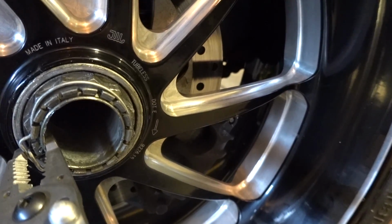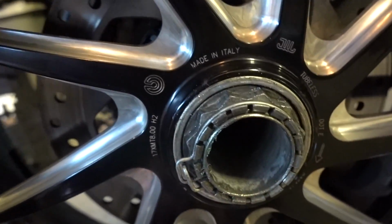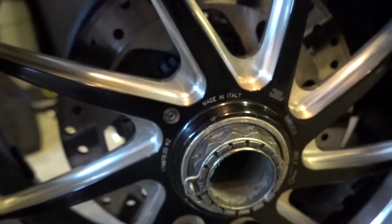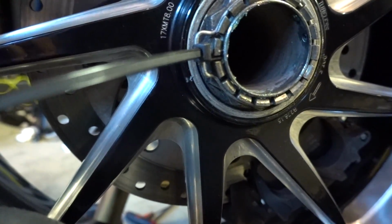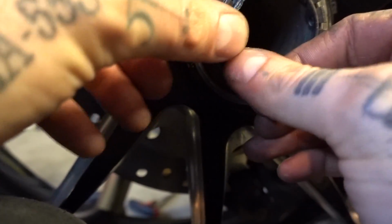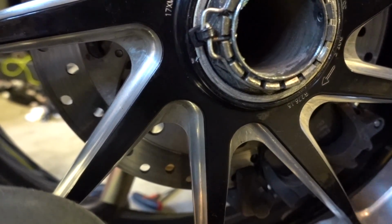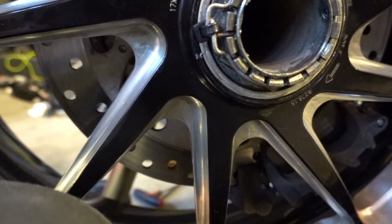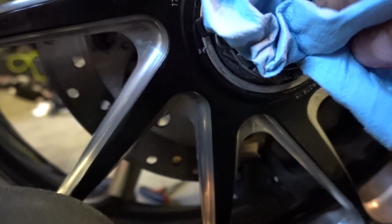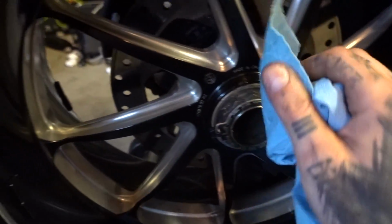I give this a squeeze, like that, just to make sure that that's actually going through. And then I always, always, always, always put a zip tie. I'll show you. So we cinch the zip tie down like that. And for those of you who are about to say use wire, I usually do, but zip ties are lighter than a collective winding of wire, and it throws the balance off less. So that's just what I do. You do you. Whatever makes you happy. But that zip tie blends and you can't really see it, so I don't really care.